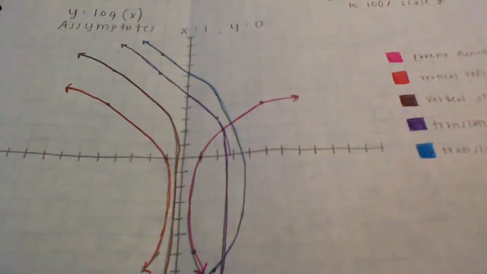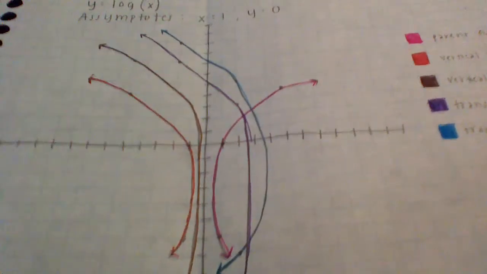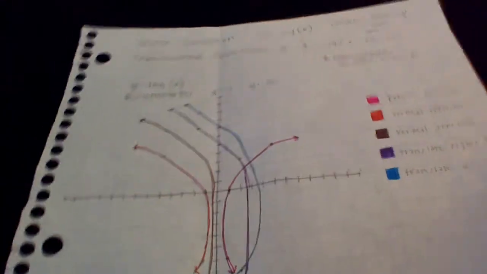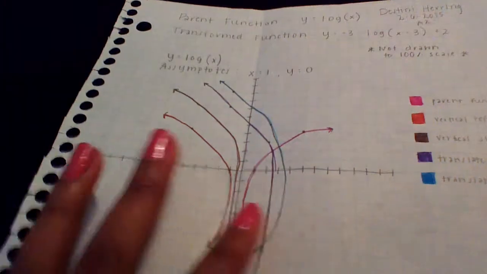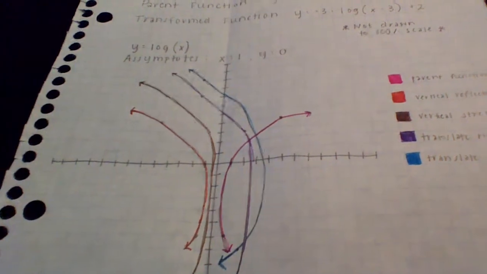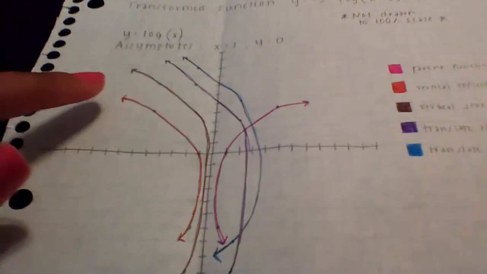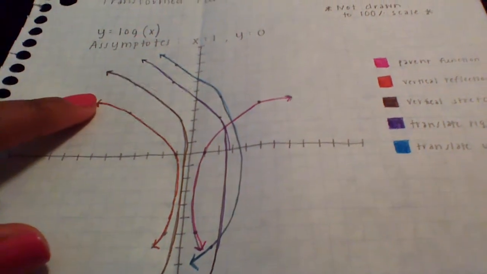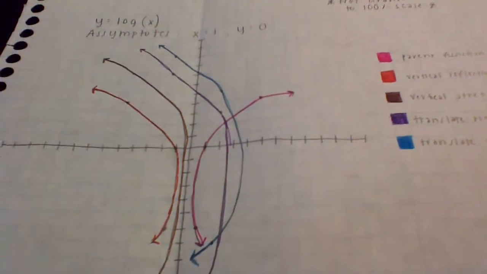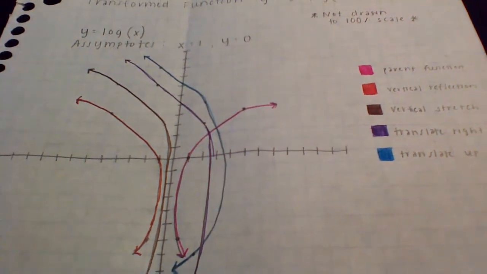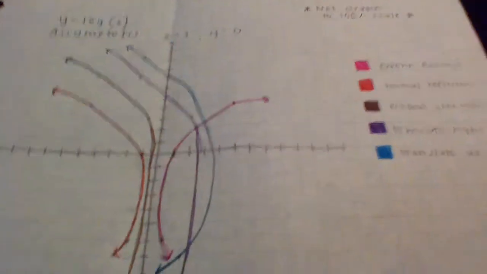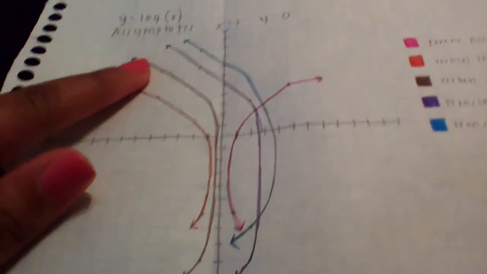First we're going to start out with the vertical reflection, which has been assigned to the red color. What I did was I folded my paper in half according to where my graph was, and that's the easiest way to get a vertical reflection for me. So I did that, and I coordinated that with the red. Then we're going to do a vertical stretch by 3, which when you say stretch, it's really just getting skinnier and skinnier, which causes it to look longer, which is shown by the brown right here.